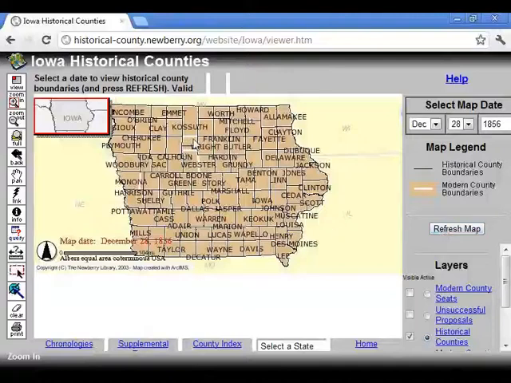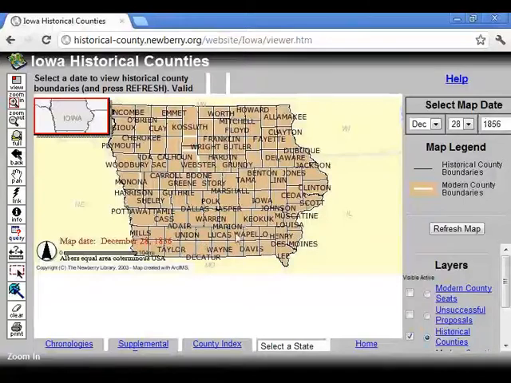But the bottom line, you can see that these counties in 1856 were close enough to the current county boundaries that if you have records in Iowa, for example, after 1856, you can be pretty sure that they're going to be in the county that the city happens to be in at this time, unless it happens to be right in this area or over in this area.